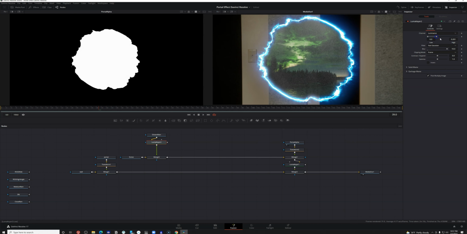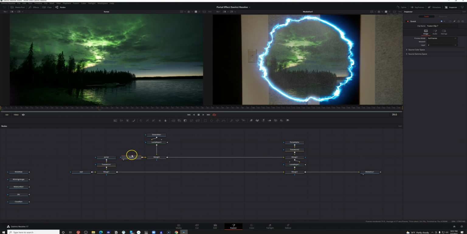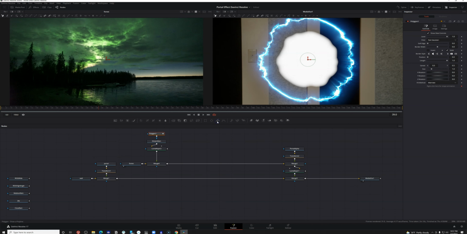Okay, that's looking pretty good right there. But what we want to do is we want to mask it out so our distant rain is actually off in the distance. We're actually gonna first put our forest into viewer 1. We're gonna grab our distant rain. We're gonna grab a polygon spline.